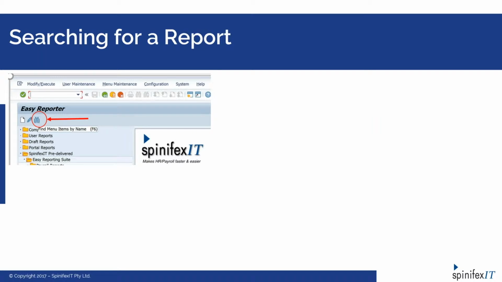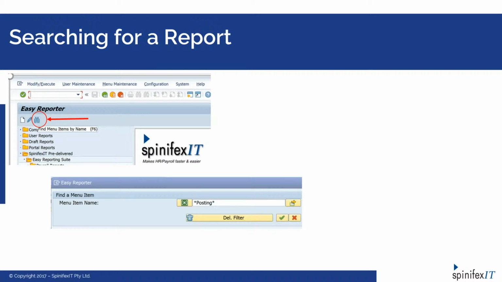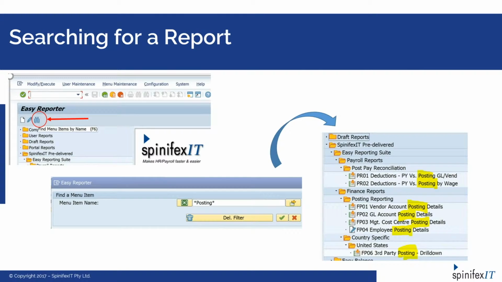And here is that screenshot for the report menu search. Notice the binoculars icon in the upper left. Once you select that, you will get a pop-up box for entering in your search term, which, by the way, can include asterisk signs as wildcards. In my example here, I'm searching for any report with the word posting in it, and you can see on the right where the report list has been narrowed down to only show those results.